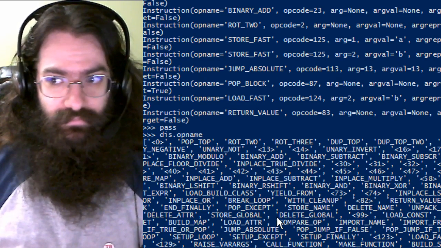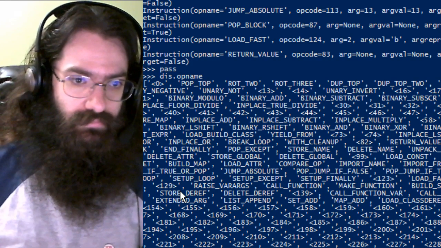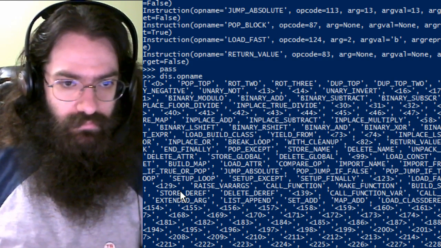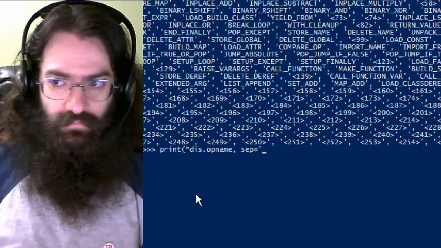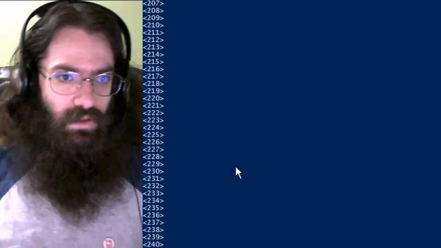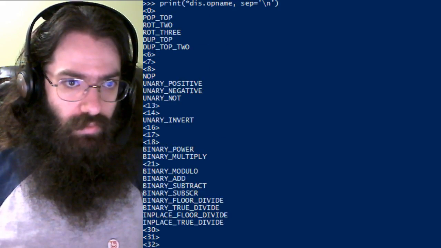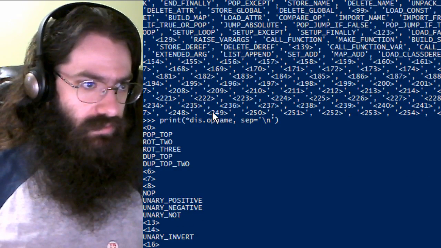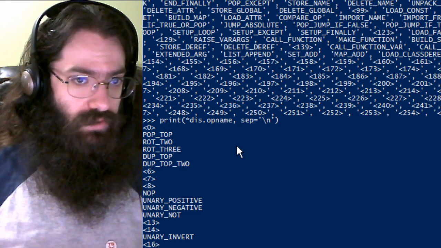Neat. So here are a bunch of op names, sequence of operation names indexable using the bytecode.